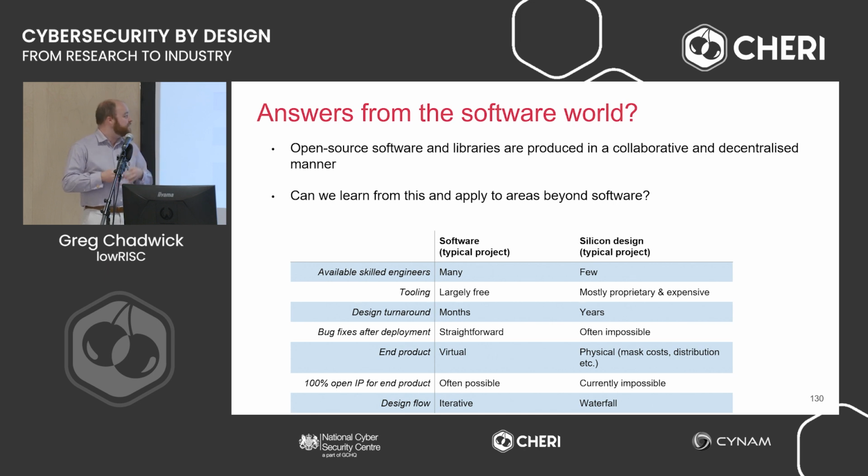Again, other issues: there are maybe far fewer skilled engineers around in silicon design than there are in software. And you have this big problem that it's just so much more expensive to get a working silicon product out there to use, versus a piece of software where it's a lot cheaper to at least trial it, give it a go, and then maybe back out and go somewhere else if you need to. With silicon, you end up having to commit, and the costs, if that goes wrong, are far higher.